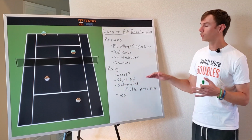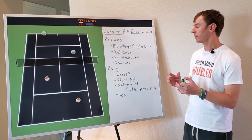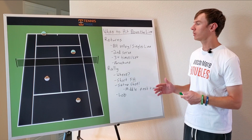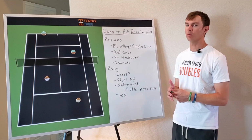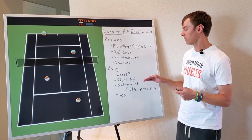Again, you want to think about this as a setup shot. There's too many club players who are trying to win the point from the baseline or win the point with a ground stroke, and maybe you'll make one and you'll be like, why can't I do that every time? Well, the reality is most people can't. So you want to think about this as a setup shot.